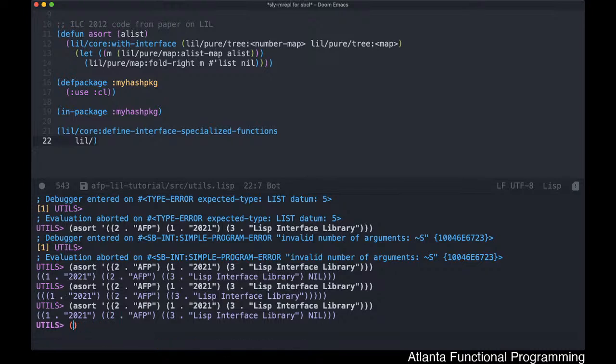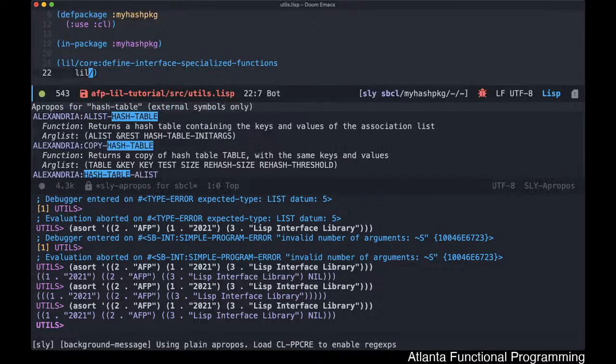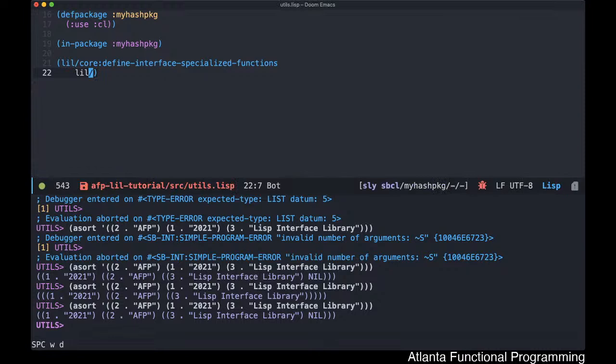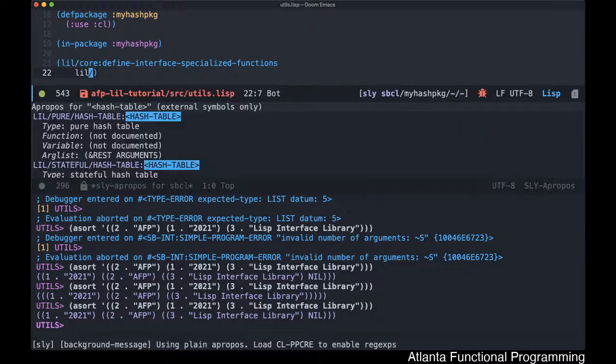Actually, why am I doing that? Hash table. Wrong thing. Hash table. That's what I wanted. That's it. Pure hash table.